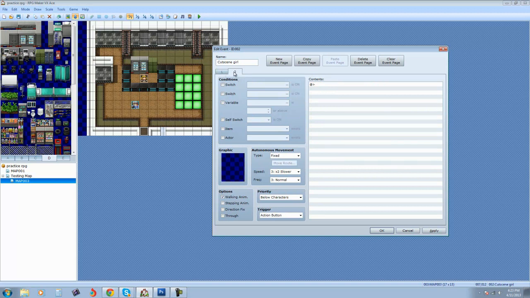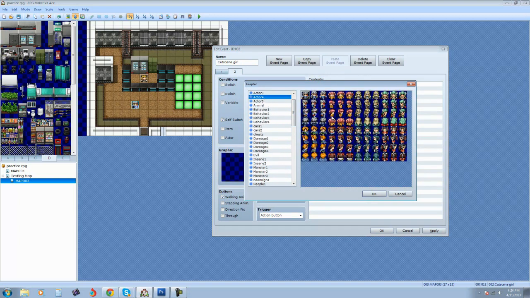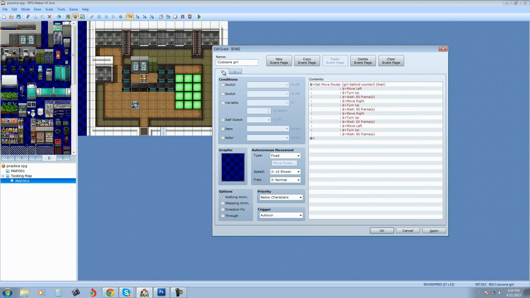So the condition for page 2 is going to be that self switch A is on. Okay? Now a switch is like a light switch. That's all there is to it. It can either be on or off. Page 2 will not happen unless self switch A is on. You have to flick the switch on yourself. It's not going to do it by itself. So, in page 2, you will suddenly be able to see the girl, okay? Actor 4, this girl. She's going to show up when page 2 is activated.